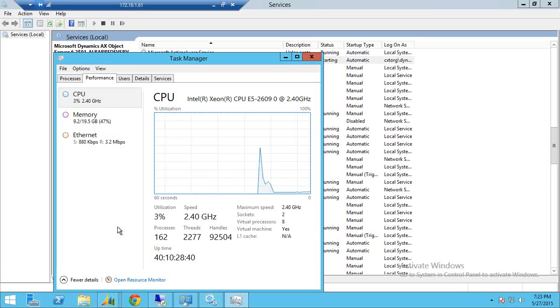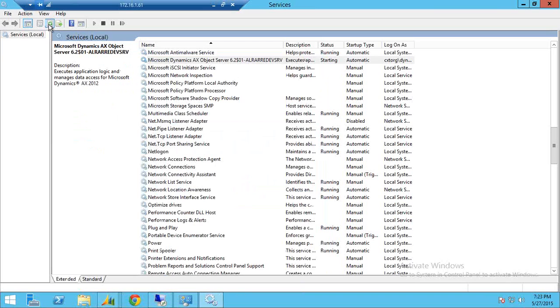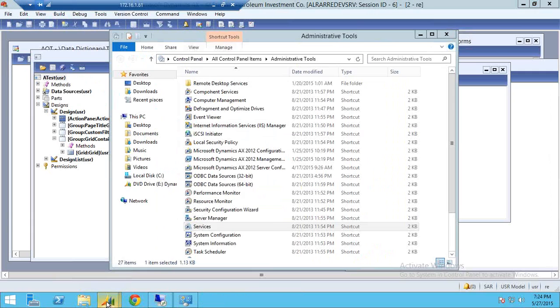It says 94%. Is it possible for you to have another laptop at least for some time till the completion of training? Yeah, sure, I will try to do that.